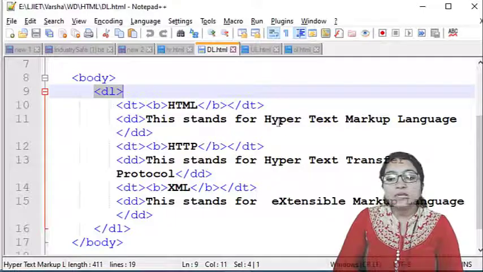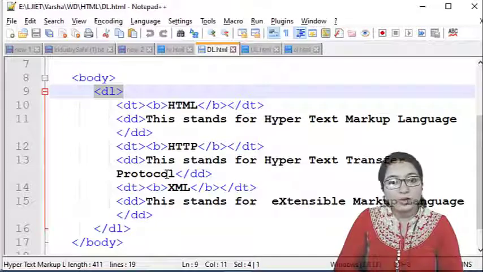Then DD, this stands for the hypertext markup language. After that we have completed this DT content and a new DT starts, that means a new term is there, HTTP. This stands for the hypertext transfer protocol. And after that I have started a new DT, that is XML. This stands for the extensible markup language. Got it? So this is the data definition list.